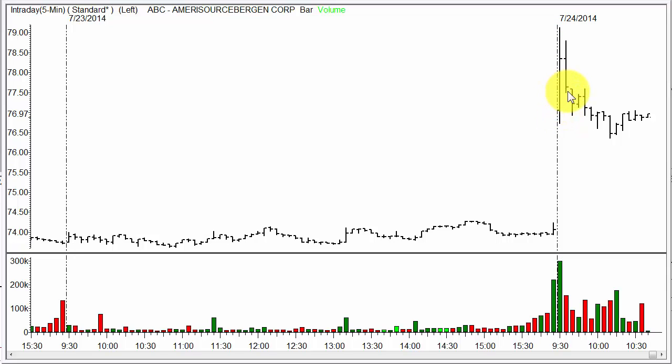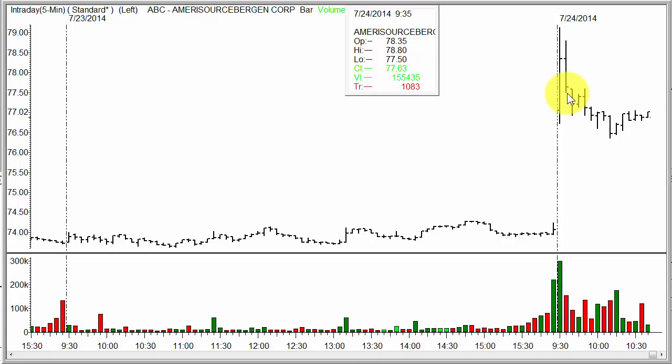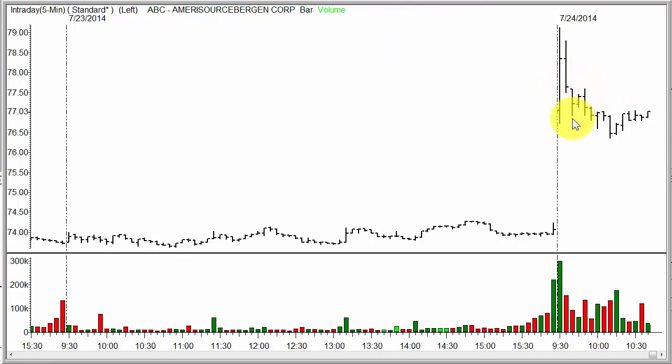If you're waiting for this deep bar in the pullback to form on a 5-minute chart, then your entry is right below the second bar of the day, which is about a 77.48 entry. And your target, again, is going to be the open of the first bar of trading. So you've got from 77.48 down to 77.05. That's a decent range for a profit target. And what we see happen is then over the course of the next 15 or 20 minutes, we get down and we hit that profit target level.